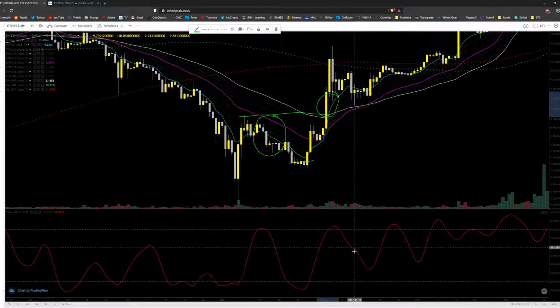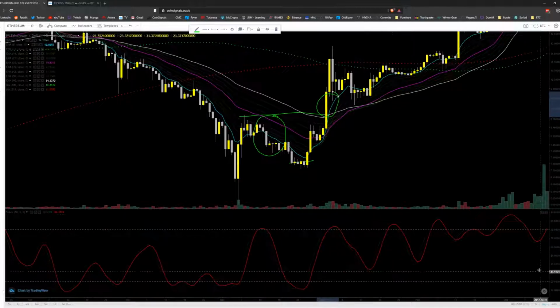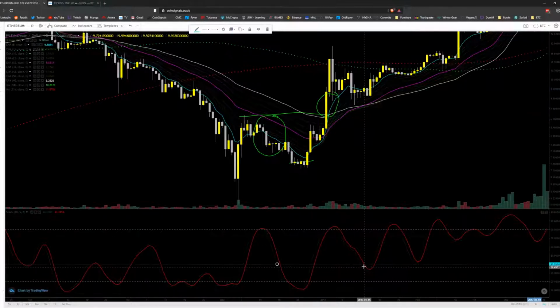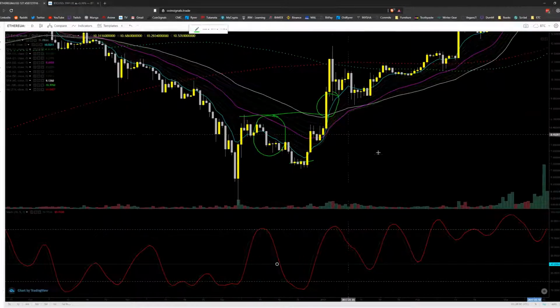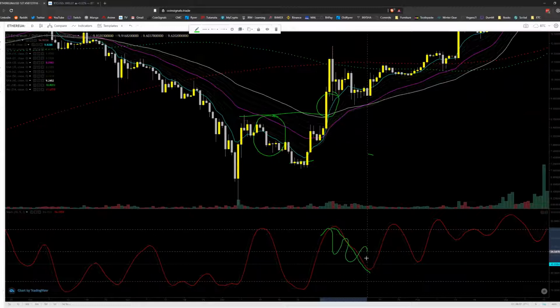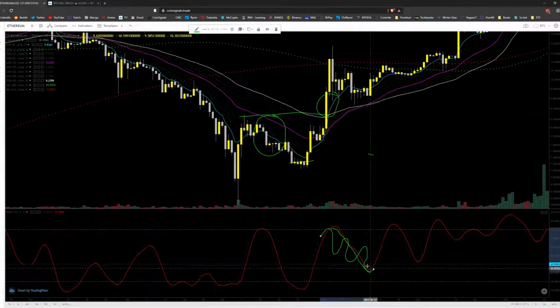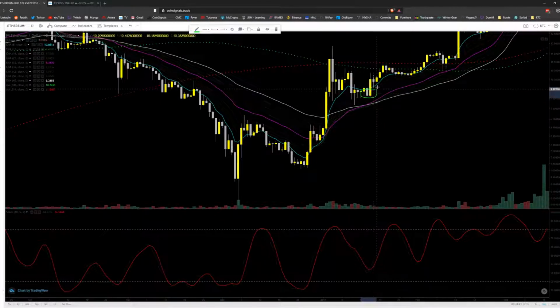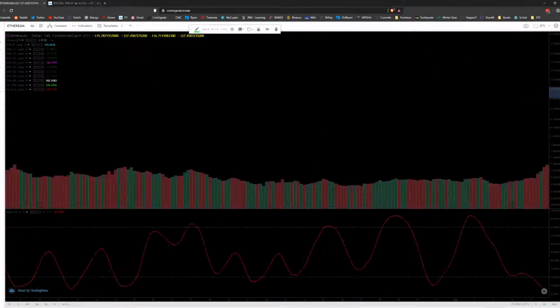Okay. Once our daily gets about below, I'd say halfway on the cycle, right? Halfway is 40. When you get below halfway, you can start to be looking for dips on your 4-hour. Okay. Because if we catch the 4-hour cycle cross, remember, this is from here to here is one daily cycle cross, but you might have a bunch of 4-hour cycles that make that up. And then the one 4-hour cycle, that's the actual bottom of that daily cycle. Make sense? Okay, we want to use that 4-hour cycle to catch the daily maybe in here. So let's go check it out again.